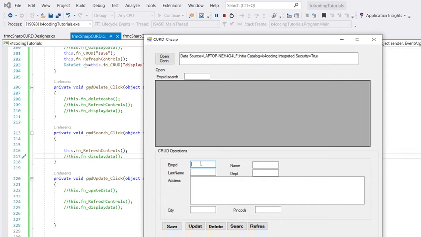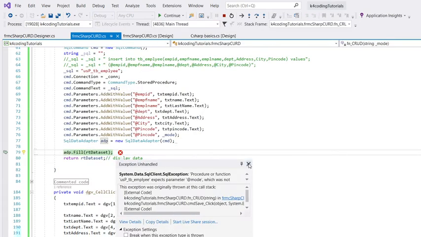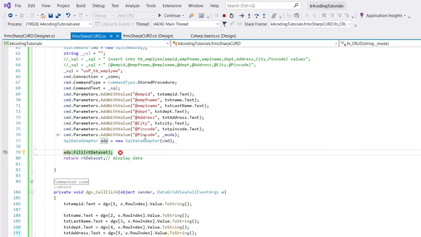So when we're going to add some value, likewise I'm just adding emp id 6. As here I have not passed this mode parameter, I have to pass this mode parameter, then it will run.